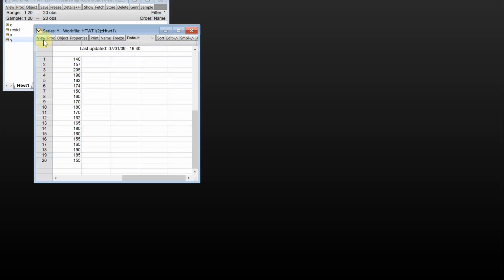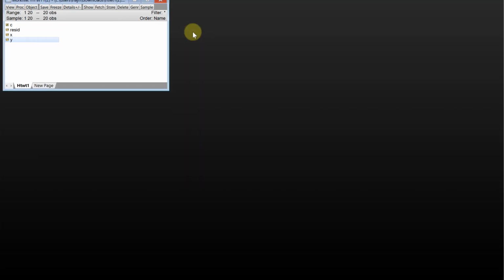Double click it, you can see. X is inches in excess of 5 feet. So if this is 5, that means the individual is 5'5", 5'9", and so on. And these are the weights. If you double click on the Y, you can see the weight. So individual 1 who was 5'5" weighs 140 pounds.